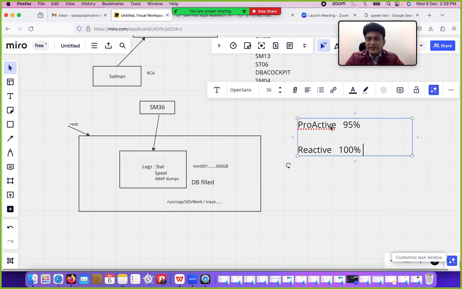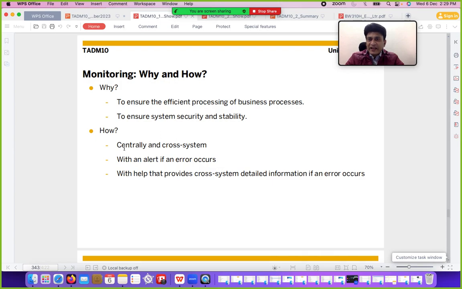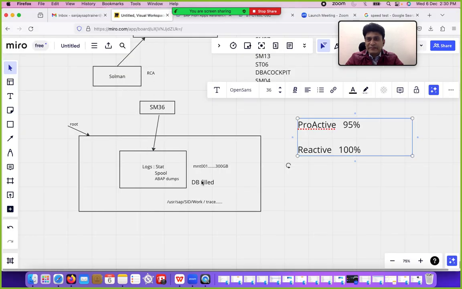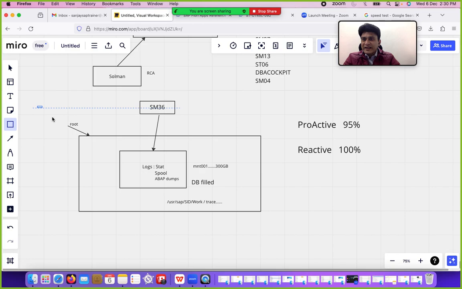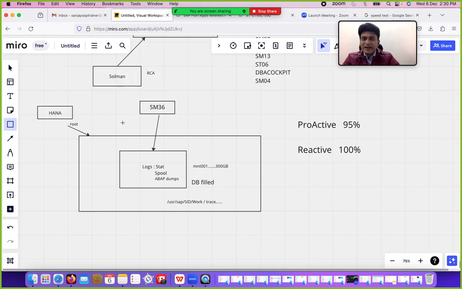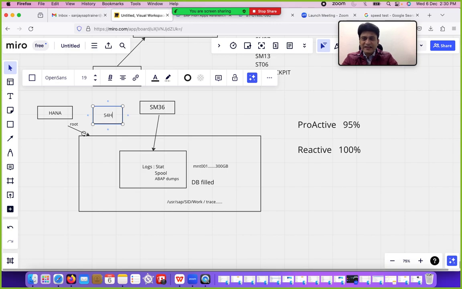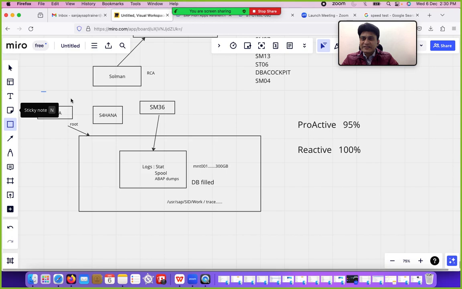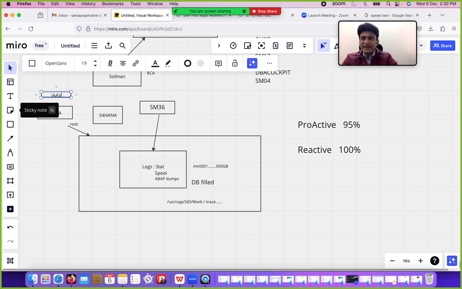For proactive monitoring, we have central and cross-system monitoring. Centrally, monitoring can be done in Solution Manager. Like you have a HANA system, an SAP S4 HANA system, Java systems, a lot of applications.